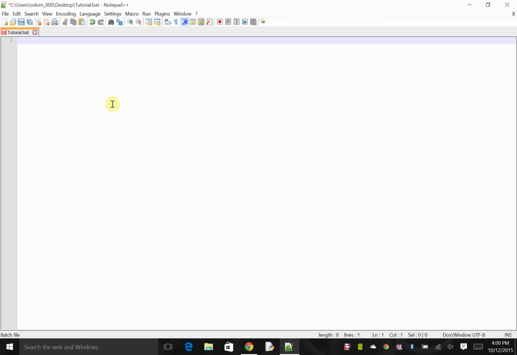What you want to do now is type in @echo off. Now I'm going to explain this in a second. Actually, I'll do it right now. Why not? Get it out of the way. So @echo off, you do this every time you do a batch file. You always type in @echo off. Echo is a command used very frequently in batch.